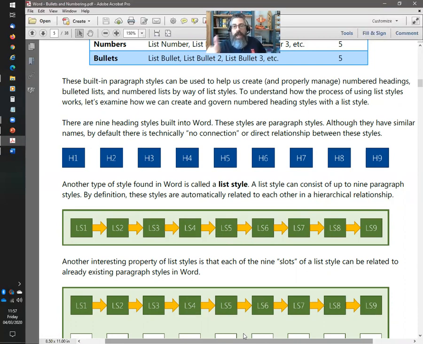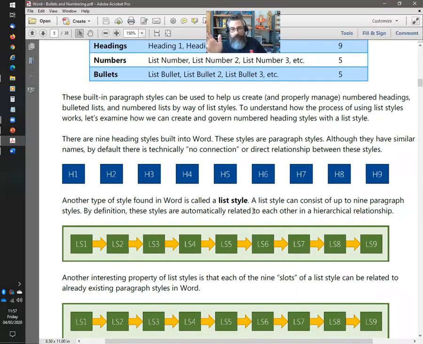They have similar names, but they aren't related to each other. They just happen to be 9 styles that have similar names. The same goes for the list number styles, and the same thing goes for the list bullet styles. In the case of numbers and bullets, there are only 5. With headings, there are 9. But in any case, they just happen to be styles that have similar names. They're not actually related to each other.